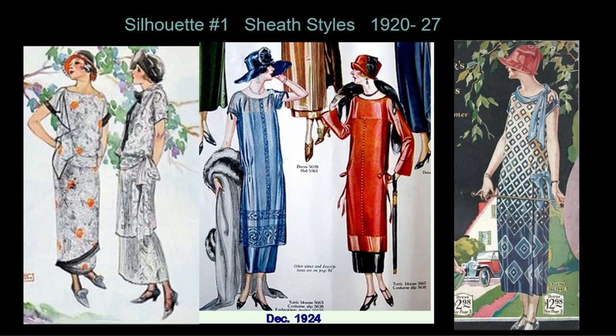We will see four silhouettes in this decade, and some will overlap with each other. The first is the sheath silhouette. The simple chemise dress of the last years of the 19-teens elongates and straightens, and dresses hang from the shoulders in slender columns. The waist drops to the high hip, although visual interest drops lower. The necklines and decor will have a horizontal emphasis, and the hemline is to the lower or mid-calf. There is an option for more than one layer with different hem lengths, and this carries over from the 19-teens as well.